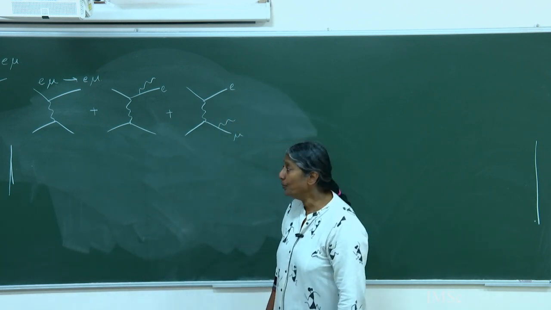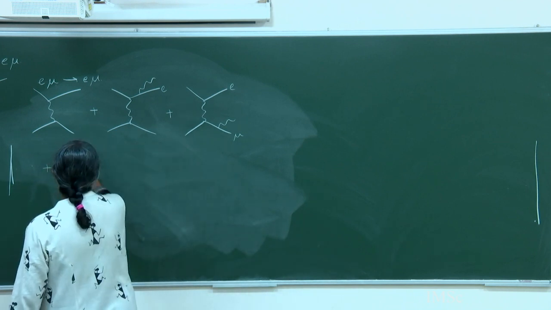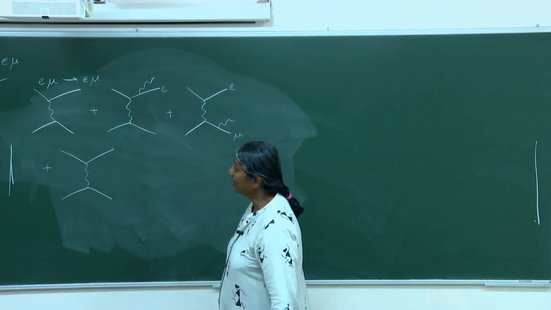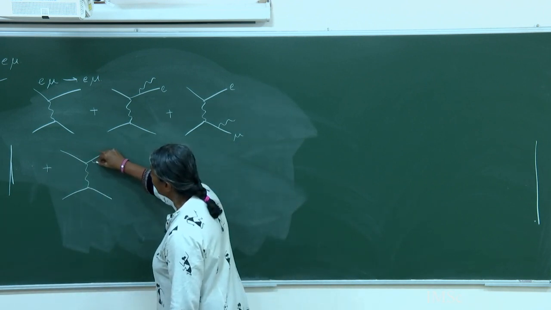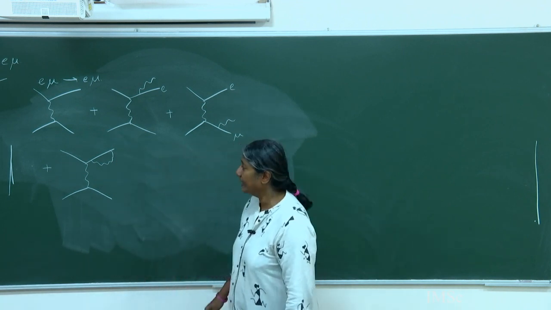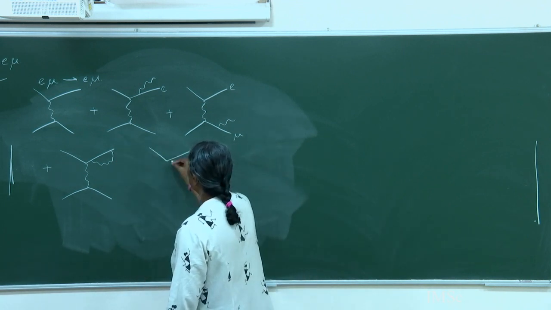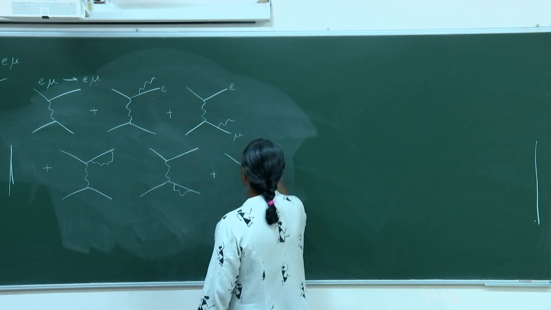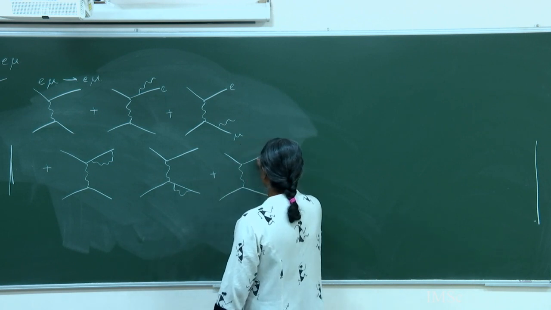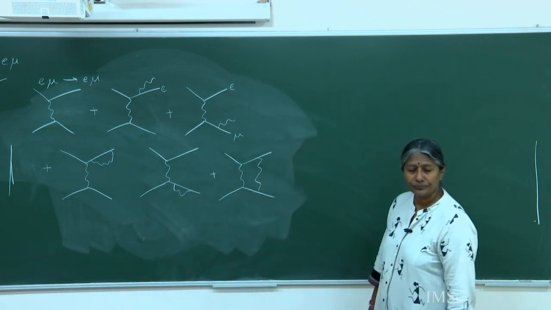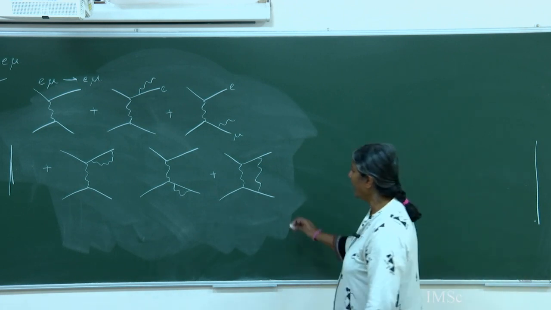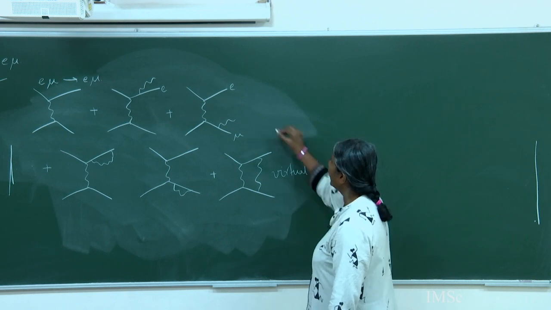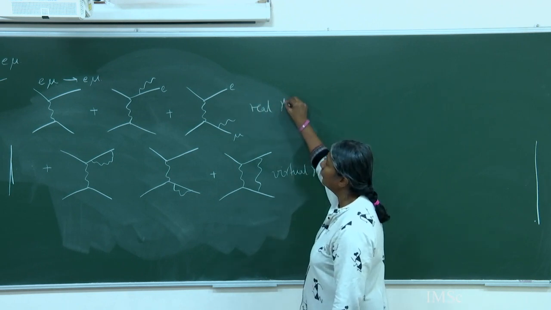These photons are escaping. If I go to even higher orders, I will get what you call a loop diagram. The photon is emitted and absorbed and not observed. So you can see that I can have a diagram like this. I'm not going to write all the diagrams, just for you to understand. I can also have an exchange like this. Here I have added a virtual photon, and here I have added a real photon.